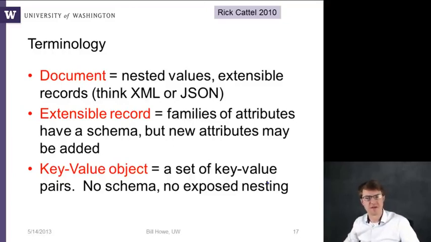And then finally, a key value, I'm using the term object here, is a set of key value pairs. The difference here is that there's typically not a schema of any kind, so you don't care what keys there are. It could be any keys at all. And there's no exposed nesting. What I mean by that is, a value can be anything you want. You might have some kind of complex object in the value, but it's not visible to the system. It's just a blob, a black box object that the system doesn't know anything about. So only one layer of nesting is aware of the system, unlike a document store or a document object that might have multiple layers of nesting that are exposed to the system.